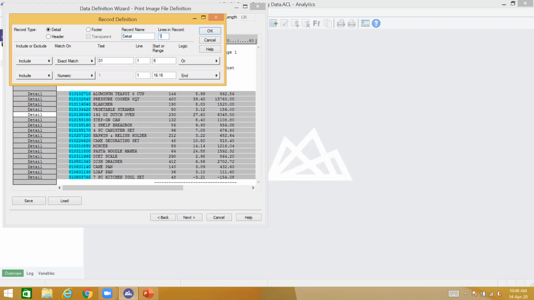Now, as I said to you, it's possible that when I click OK, ACL rejects my changes. If it does that, make a mental note of these settings at the bottom: Numeric, line 1, range 16 to 16, whatever the case is. Then you click on cancel, and then you edit this record again. You come back here, you click on all, you get this line, and you manually type in things. You do not highlight. The second you highlight, that's when ACL sometimes gets confused. So you manually type things in.